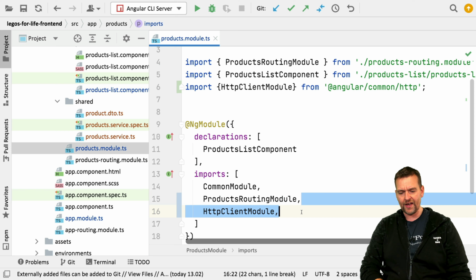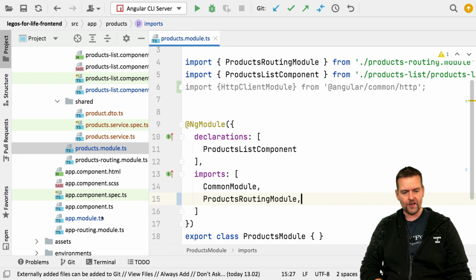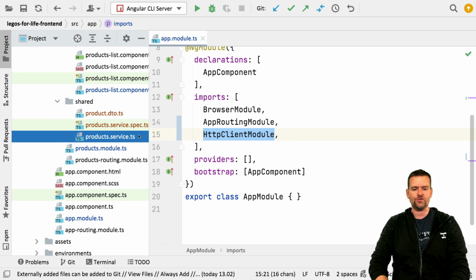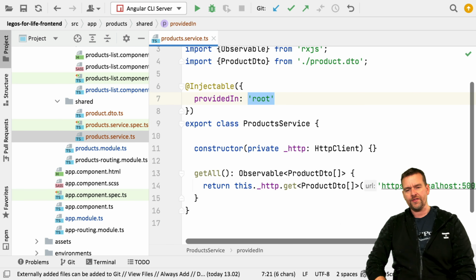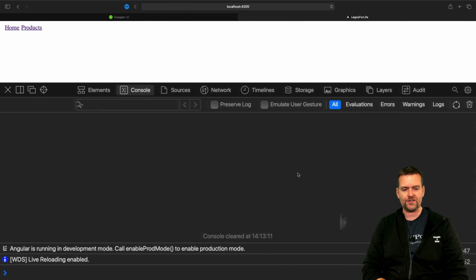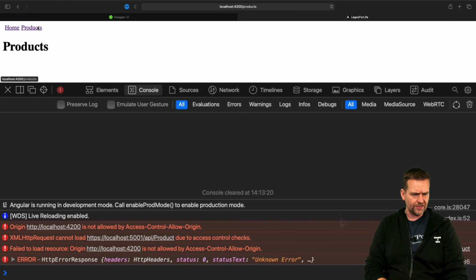We're going to move that down to the app module instead, all the way down here, so we know it's loaded before we get to creating this service. There are other ways to get around it, but let's just keep this for now. Later we'll add a shared module to take care of these things for us. But let's see, there we go.